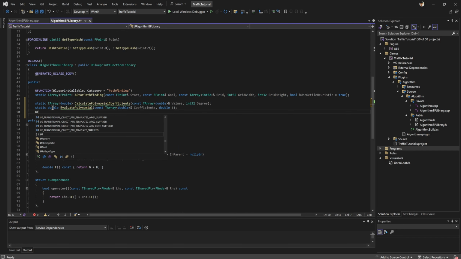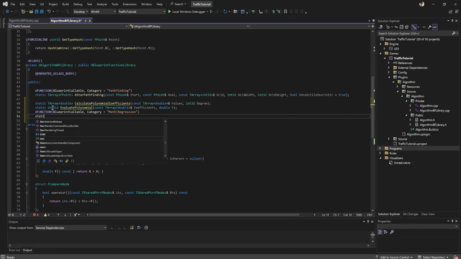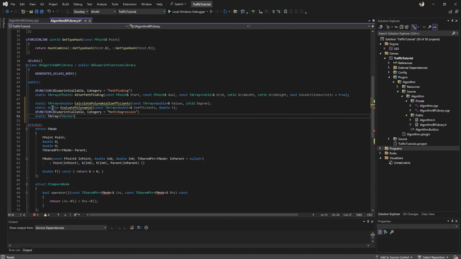And we create UFUNCTION blueprint callable, category math regression, static array FVector predict future position.